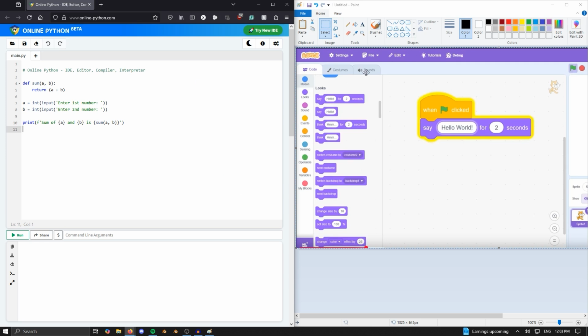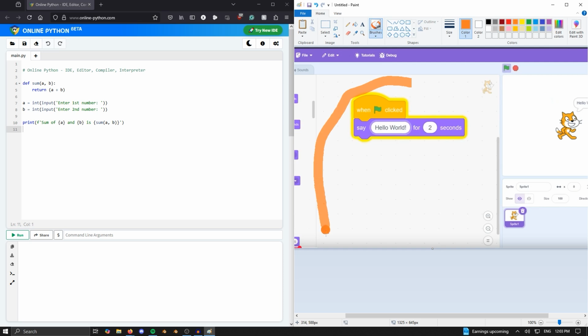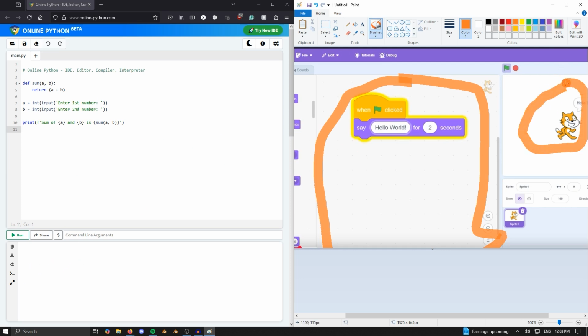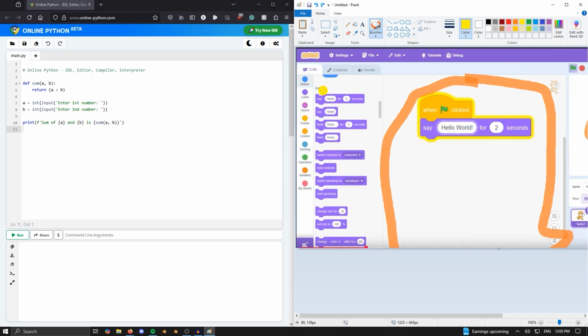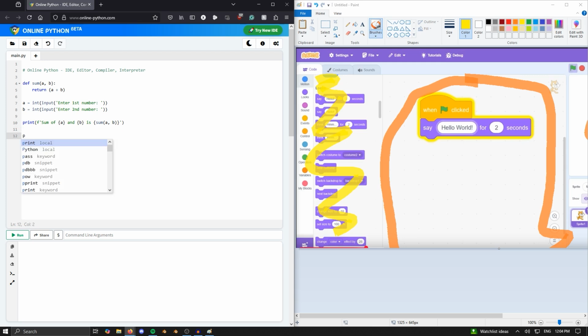So to kind of draw comparisons between Scratch and what we have here on the screen, we can look at it this way. This right here in Scratch is the same thing as this window here. That is where your code goes. Your output, so pretty much the screen in Scratch, where the fox is going to be, is down here at the bottom. And in Scratch, they give you all of these functions, but in Python, you are kind of on your own, but also not. If you just type in the first letter, it will automatically try to fill it with functions that start with the same letter.